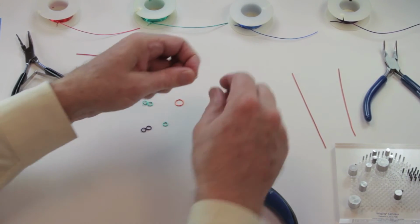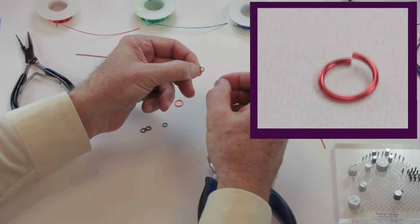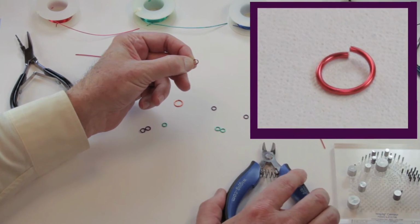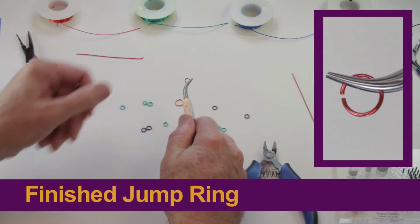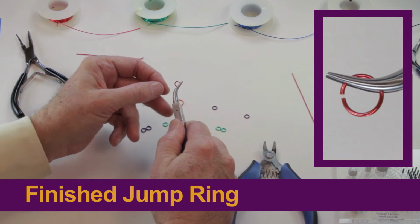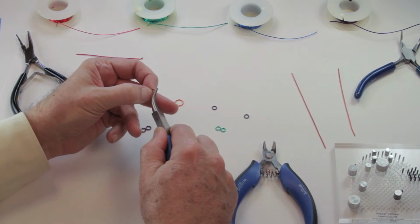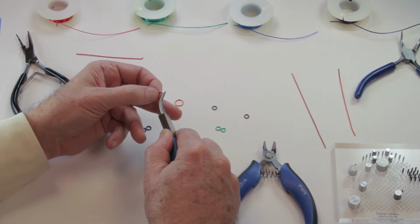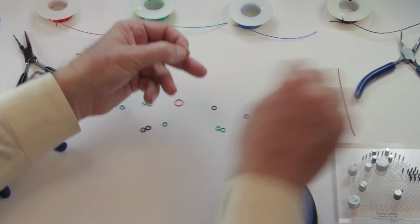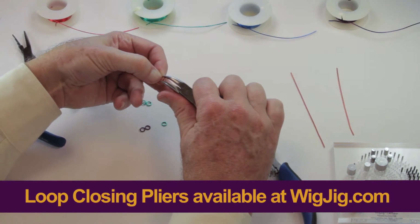Wow. And then after you made that cut, you have a finished jump ring. And you know, in an earlier step with the bent nose pliers, it's easier to see with that hand there. Great. And so it's slightly separated. Right. And you can open it and close it as we showed earlier. Now, one thing that we will tell you with jump rings is the loop closing pliers are a very good thing to use with jump rings.